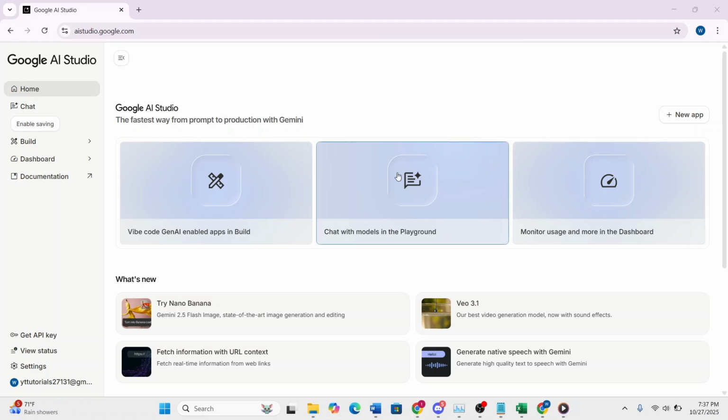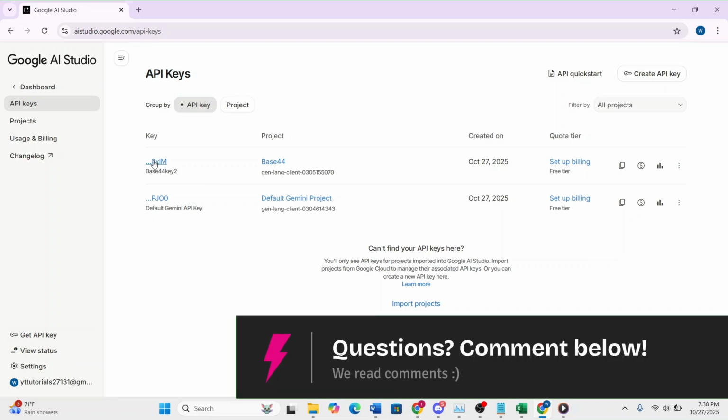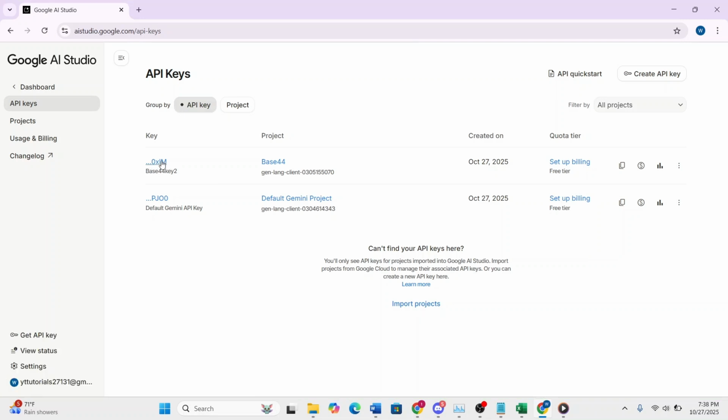The first thing I want you to do is just log in to your Google AI Studio, and then from the dashboard, you're going to either click on Dashboard on the left-hand panel, and then here you'll see API keys. Click on it, and identify the API key you want to delete. Or you can click here as well, Get an API key, and you'll be redirected to the same page basically. You find the API key that you want to go ahead and delete, okay?